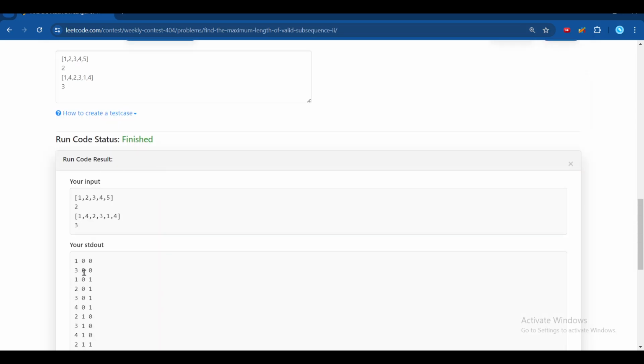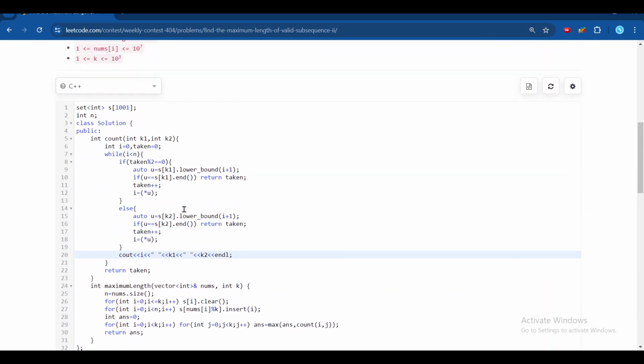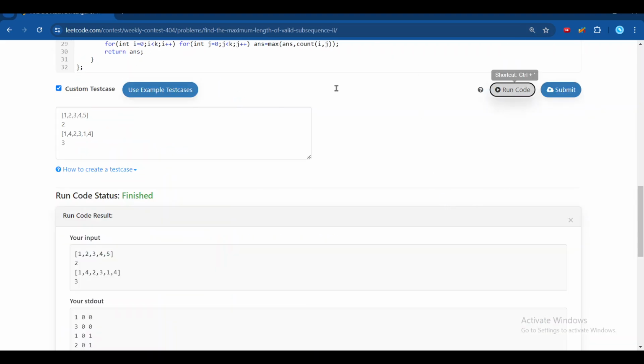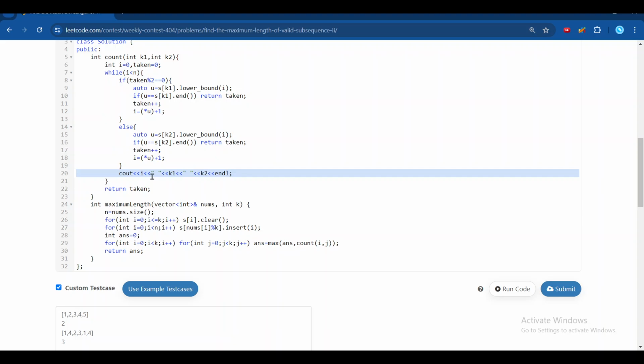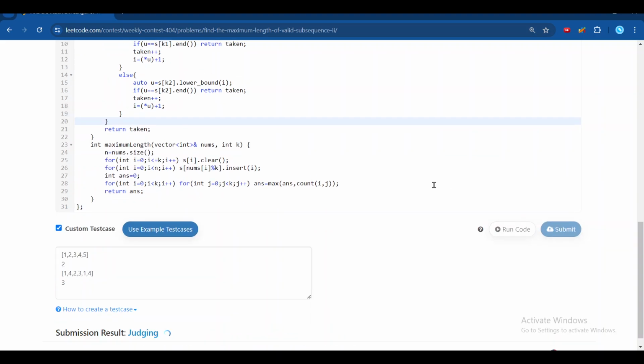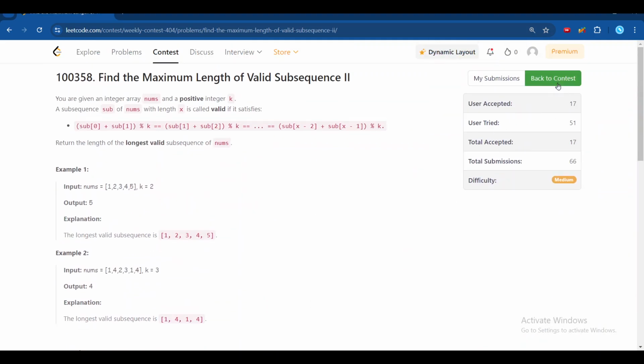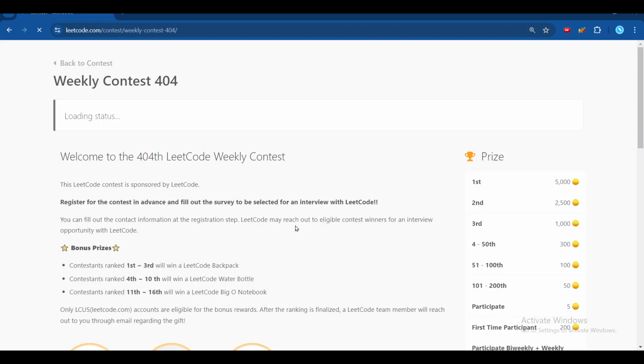We should not take i plus 1, we should take i, and here we should do start plus 1. Similarly for this. Yeah, 5 and 4, you're right. I'll try to submit the code. Accepted. The complexity is n square root n, because if we have square root n blocks of square root n size.